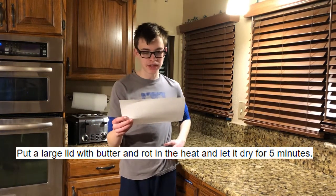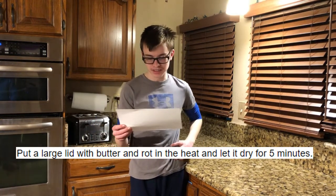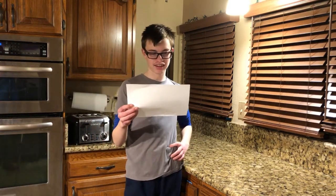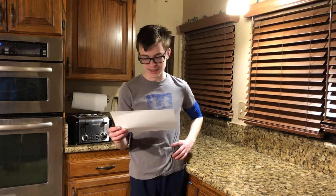So let's start. Step 1. Put a large lid with butter and rot in the heat and let it dry for 5 minutes. You can say that again. Put a large lid with butter and rot in the heat and let it dry for 5 minutes.